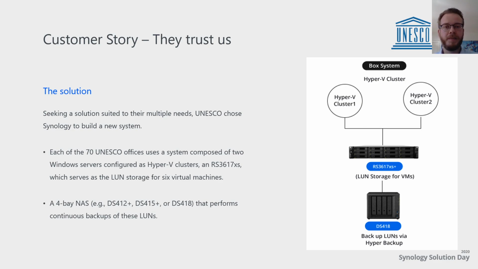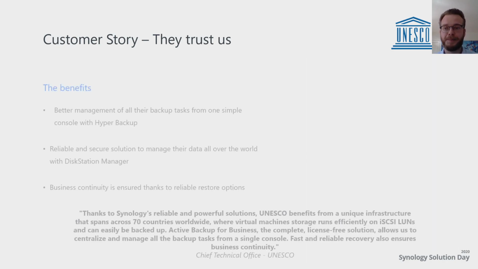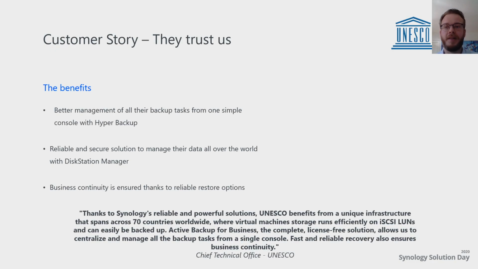And through this box system they could easily send it out to different subsidiaries all over the world, even if they were highly demanding subsidiaries like in Africa where there are high temperatures or a lot of sand, or when the network connections were not as good as we are used to here in Europe. So the benefits for UNESCO were they could better maintain the data that's created in a more unified way, and could make sure they could back up all the data very easily. And it was a reliable, secure solution for all their subsidiaries around the world.